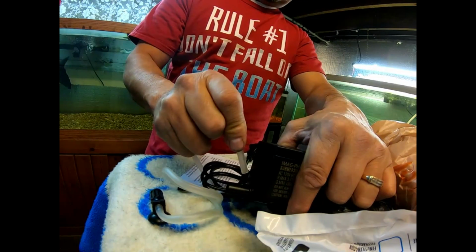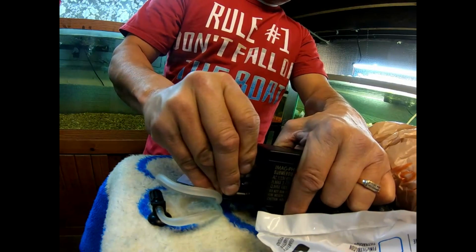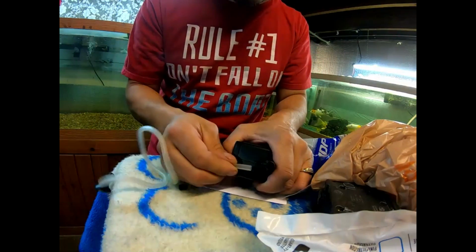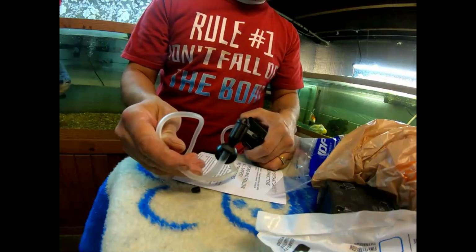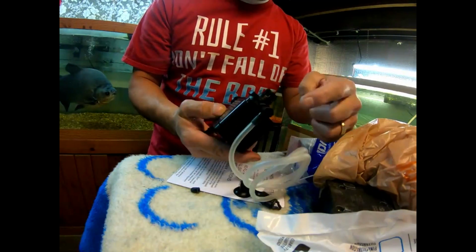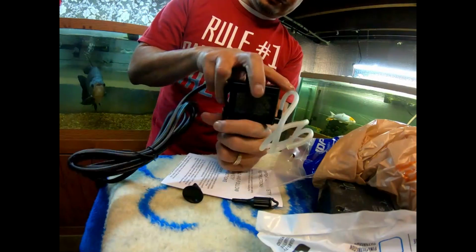Let me try to get it on there, because this is what's going to cause the aeration in your tank. This hose is going to stick out of your tank, but I can't get it in there. Sorry, I just licked it. Alrighty. Now the air hose is going to come through here. The bubbles are going to come through here, the air, and it's going to bubble up through here, and this sits in the tube and it shoots the air out. So let's go ahead and we'll fix it right now.